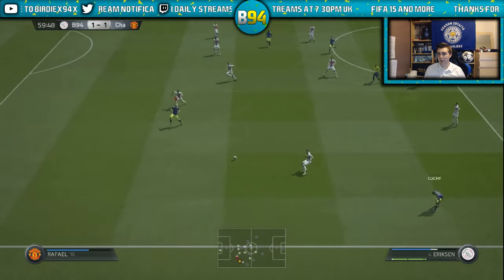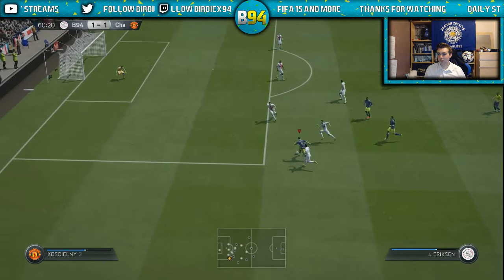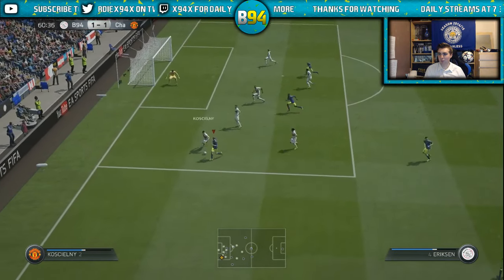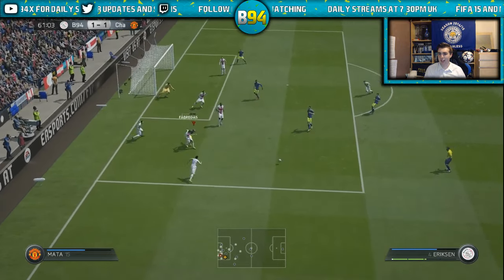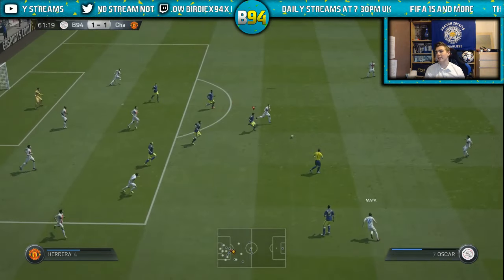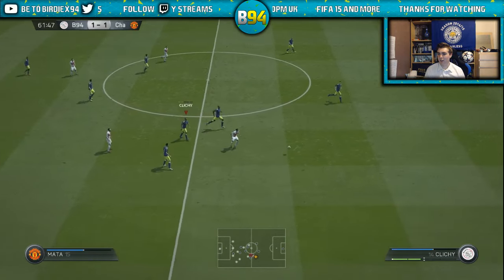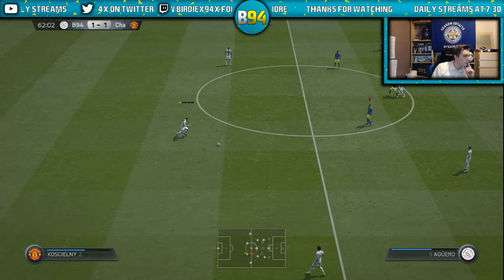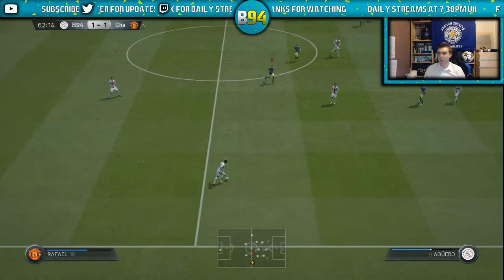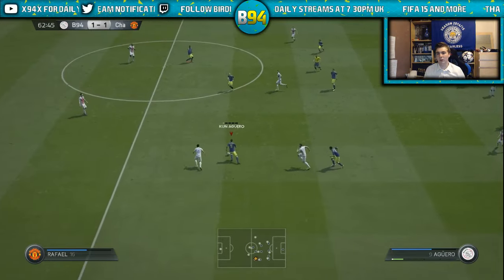Good ball by Eriksen. Give it back to him. Doesn't want to do the ball roll into the drag back, but that's fine. It is lagging massively. Jesus Christ, game. Why you do this? That was a good touch by Ozil. Play on, ref! Alright. Got away with that one.